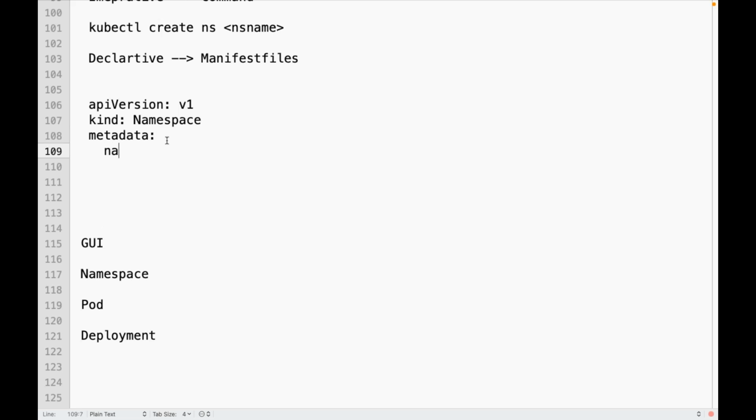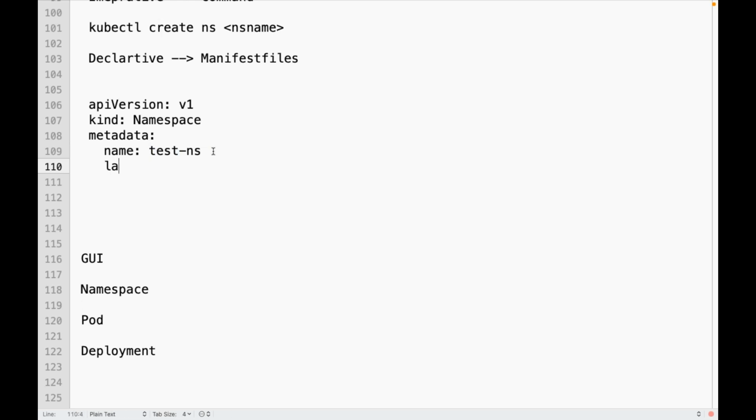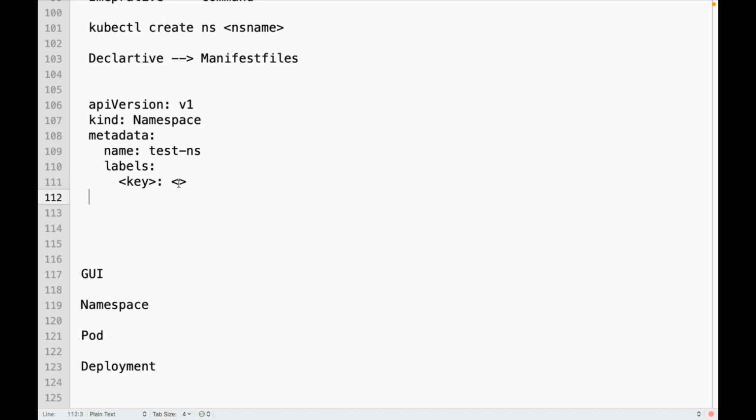Metadata. Under metadata, you have a name. Can I give something like some namespace, testns? Or you can give your actual name like Flipkart, whatever, that team name, project name. In real time, you are going to give that team name or project name. And also, we can add labels. What are labels here?